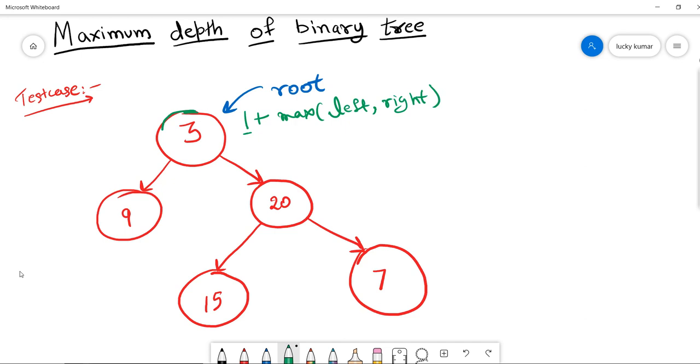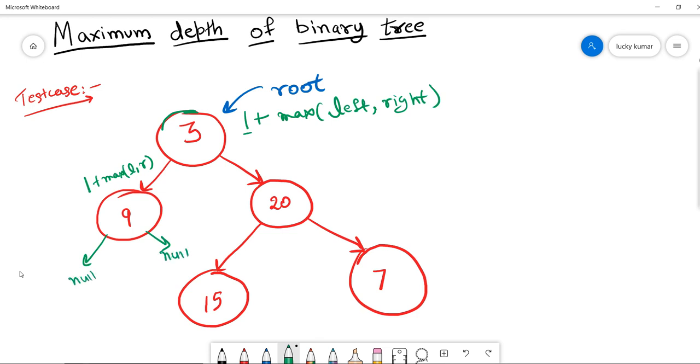Now we'll come to the left subtree, right? So the left subtree is here, and we will do the same operation. Since it is a non null node, we will find 1 plus max of left and right. So what is left and what is right? This is its left subtree and this is its right subtree. In this case it is null and this is also null.